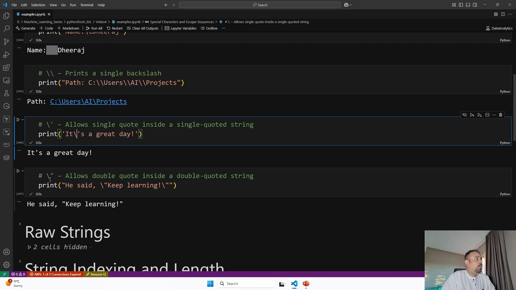Now you can also use this backslash in double quotes. For example, over here again I have to use a double quote inside a double quote. So in that case I have again used a backslash. If I remove this backslash, again it will get confused, because if the double quote is starting from here, and I have mentioned another double quote over here, it will think that the string starts from here and ends over here. That is how you can use the escape character in these cases.